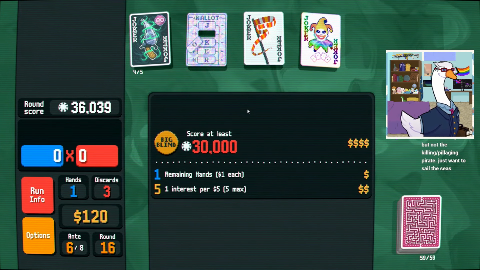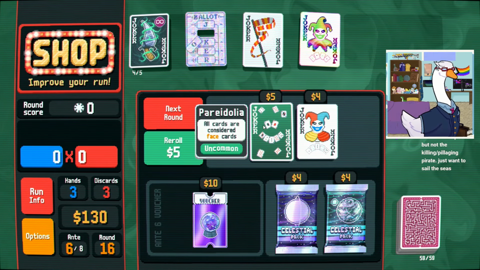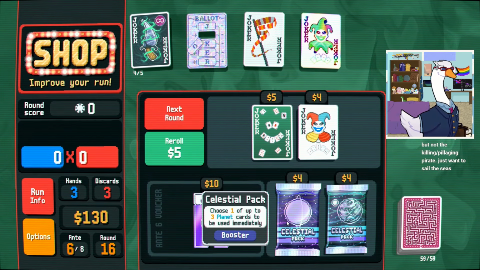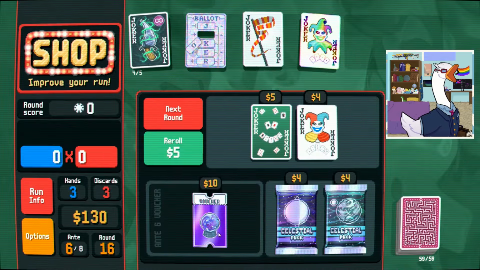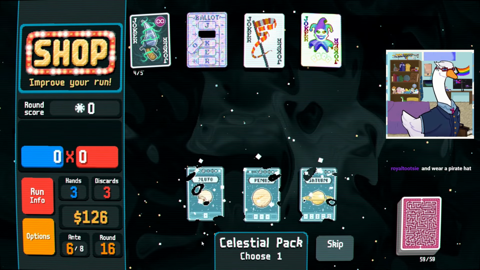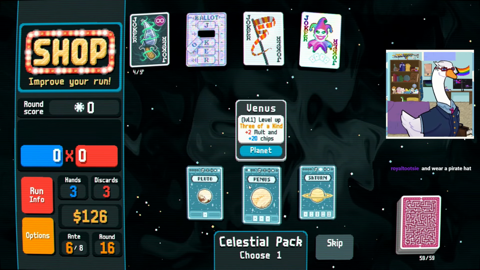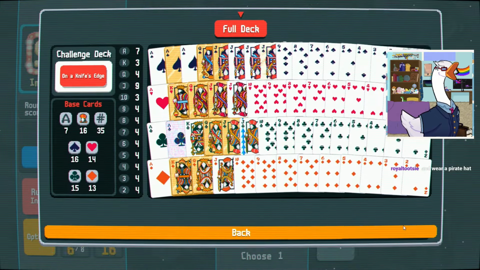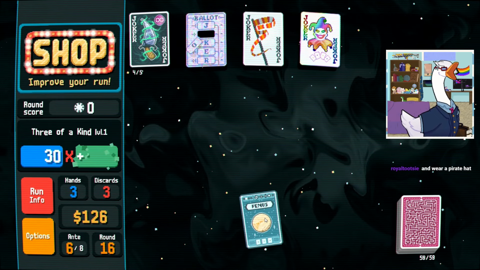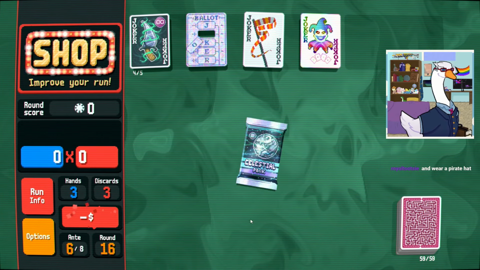Oh boy. All cards are considered face cards. That's super fun. Contains a straight. That's also fun. Celestial pack. So this could actually determine what we are truly looking for. High card, 3 of a kind, straight. 3 of a kind isn't impossible for us as long as we're getting aces and jacks. So let me actually take 3 of a kind here, huh? And then we'll grab another celestial pack.